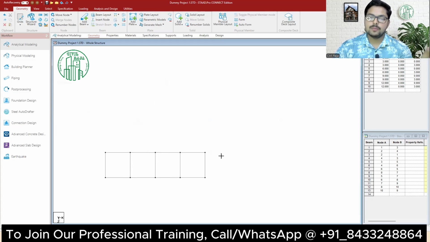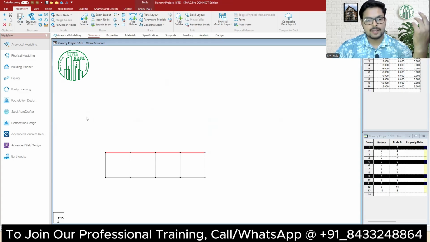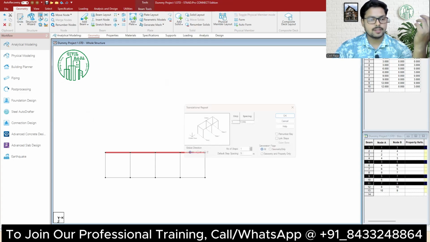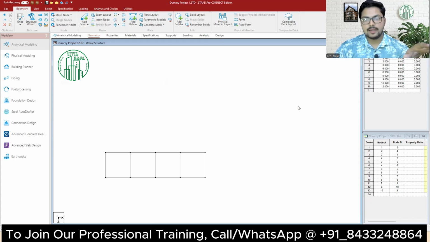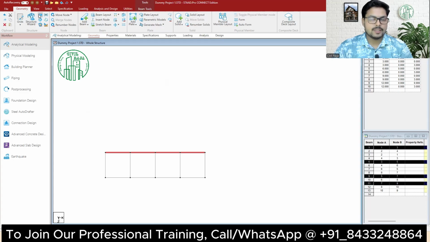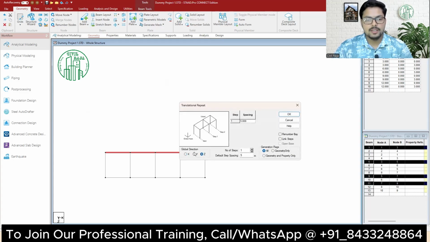Now if I want to go for multiple repetitions, I can also go for that. Suppose I have selected this one, I want to go for the translational repeat. Since I don't want to create any negative data, I can simply choose the bottom one. If you want to go for the negative data also, then you can select this one. I will just show you what will happen if you go in this direction. Suppose you click on Z axis and want to move in the top direction. I told you that from top to bottom is our positive Z axis, so I will go for -3.